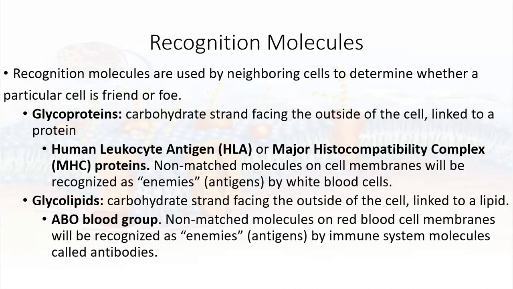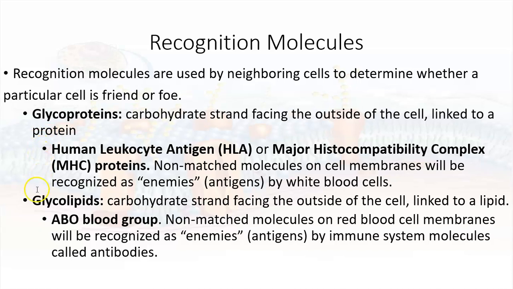We also have cellular recognition molecules, and some of these are protein-based, in which case they are called glycoproteins. Some of them are lipid-based, in which case they're called glycolipids. Now you'll notice the prefix in both of these is glyco. This is not telling you that it's a recognition molecule. This is telling you that it's a carbohydrate. In both cases, these are proteins linked to carbs, or lipids linked to carbs. And these exist in order to face the outside world, the outside of the cell, to let the neighboring cells know its identity.